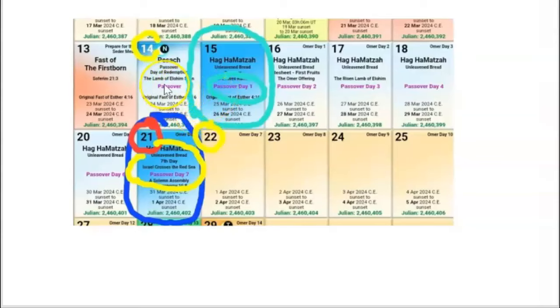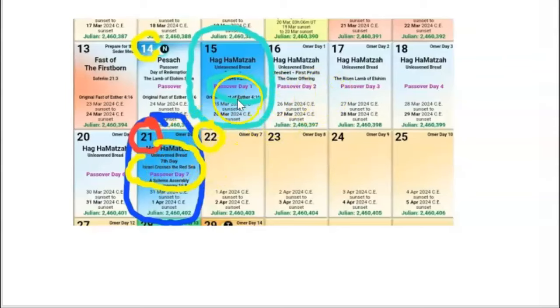Now, this is showing you that it is Passover, but the Torah calendar had that incorrect. This is actually at the time of Purim. But I just wanted to show you kind of like a template here. So you have Passover, and then you have Passover day one, and then the Omer day count starts. Okay, so one day, and then the second day, the Omer count starts. So I'm going to show you that in the slides to come, why that's important.